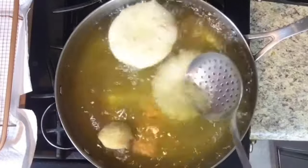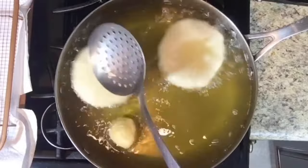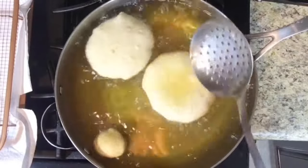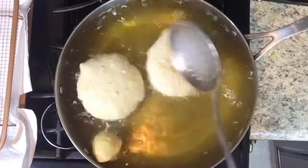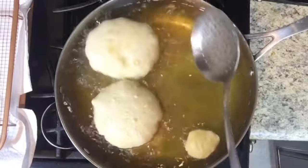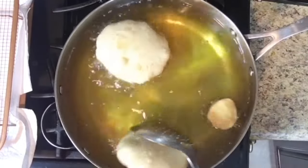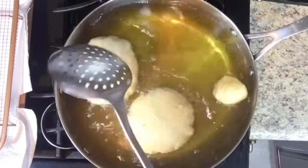Once they puff up, I turn them over in a timely manner, because if I don't, it's going to split open, and that's when oil gets inside it. And I'll never use a fork and poke any kind of holes in my Johnny cake. I never do that, you get oil in there. That's not something that I like.